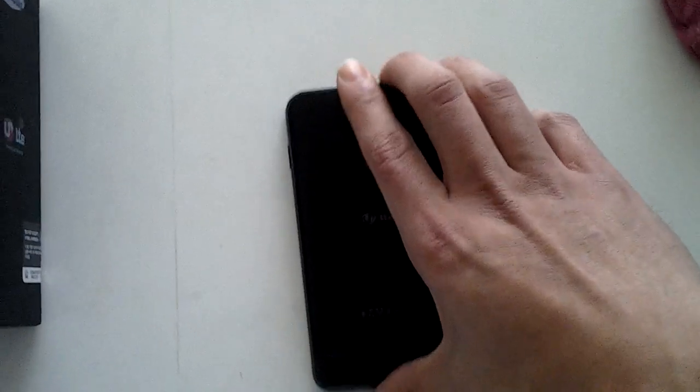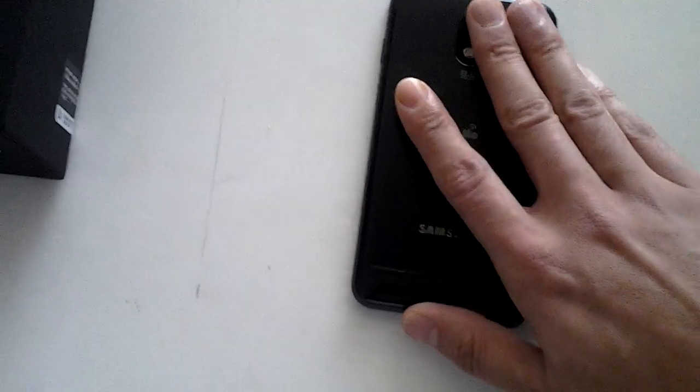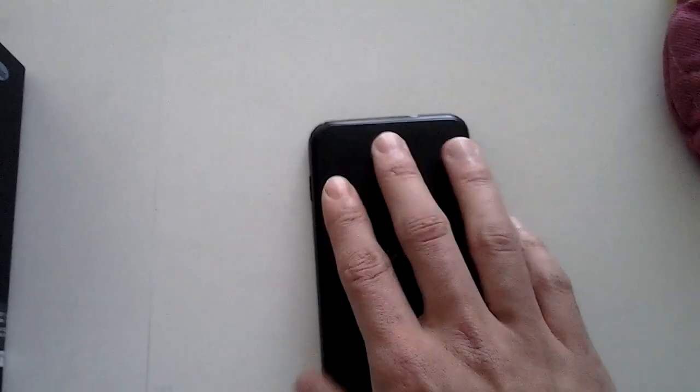Oh, by the way, I'm pretty sure, I'm not 100% sure, but the chipset in this is not the Exynos chipset Samsung makes that they have on the original Samsung Galaxy S2.